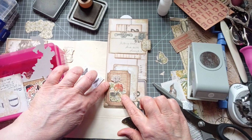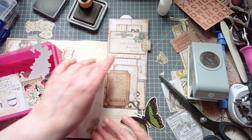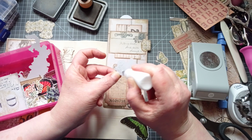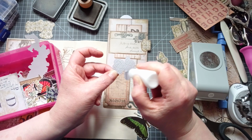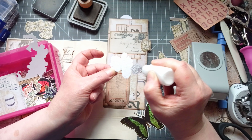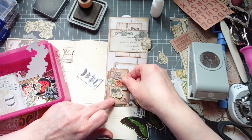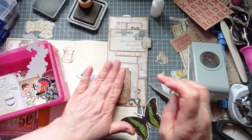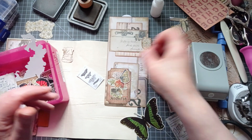I don't know why I like that flower on there, I just do. But that tab's a bit floral, isn't it? So let's stick that on. And then we'll stick that butterfly on. This is why I could never get everything out I was going to use in a tutorial, because as I'm rummaging through my stuff, I'm changing my mind constantly. I mean, I fully intended to find a butterfly for this. This was going to be a butterfly. And what is it? It's a flower arrangement. That'll do. And that butterfly has landed on him.